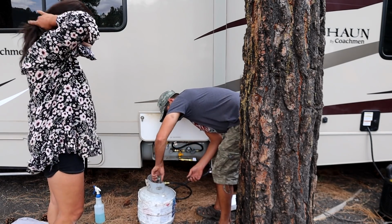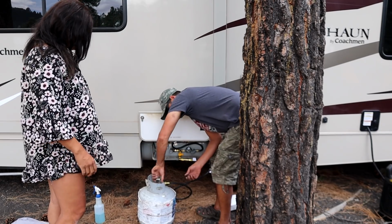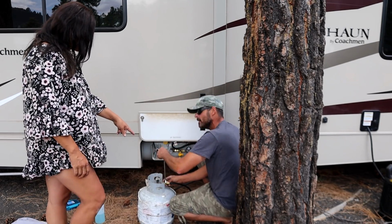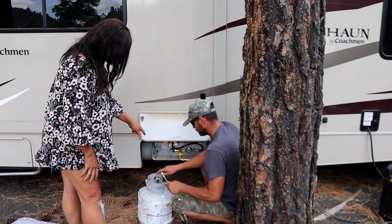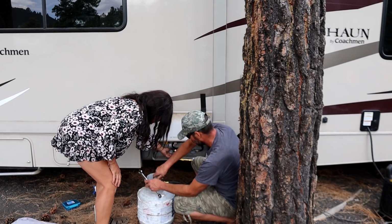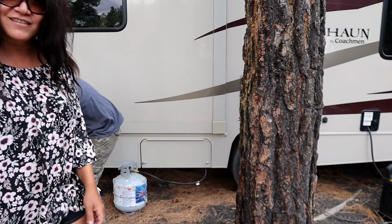All right, now we're going to turn it off and disconnect it. There's always going to be a little bit of propane left in the line. Well, actually, I just want to leave it connected. Oh, you do? Yeah, because I'm going to cut the main tank off, and I'm just going to feed off of this. Cool. Awesome.